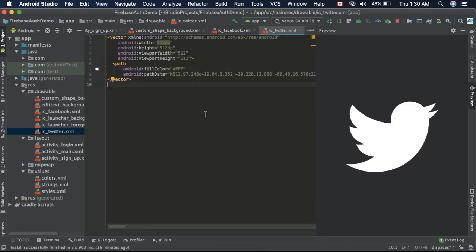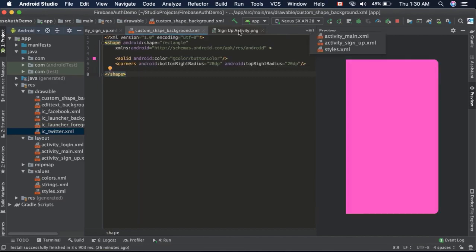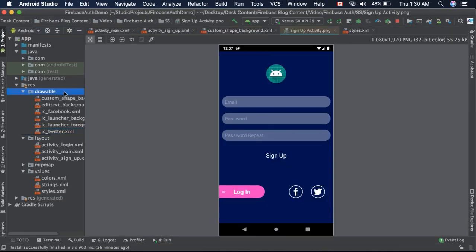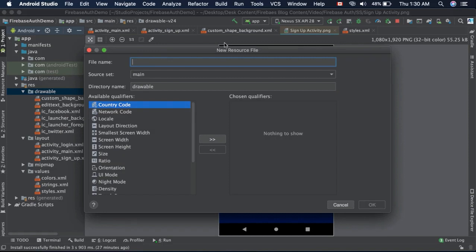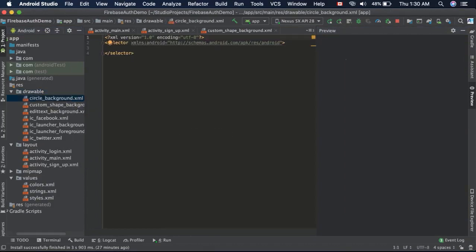Now we need to enclose them inside a circle like this. So we need to create a circle first. Circle background, remove the selectors and create shape.